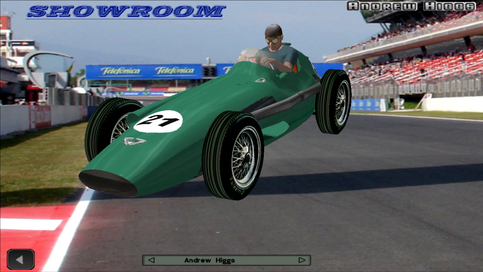Speaking of which, let's take a look at the 1961 team and driver changes, and let's start with Ferrari. Phil Hill and Ginther will continue driving for the Italian concern, with Belgian Meurice and British Allison pulling out of the sport, whilst Wolfgang von Trips' future in the team is under question. There is rumor that Enzo would like to bring Higgs back into the team, although nothing has been confirmed yet.